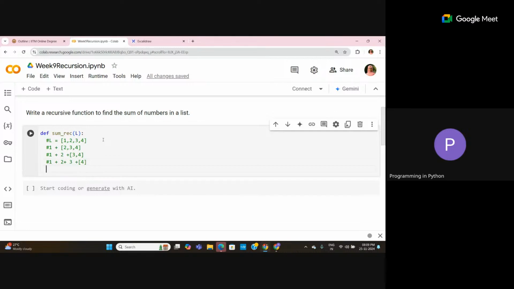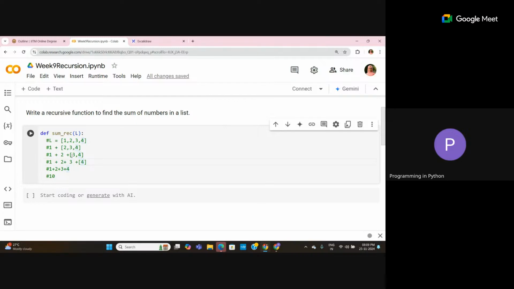Finally we will get 1 plus 2 plus 3 plus 4, and the sum: 1 plus 2 is 3, 3 plus 3 is 6, 6 plus 4 is 10. So you can see the focus is: 1 plus doing something on the rest of the list, and then again on the rest of the list, which means we are breaking down a bigger list into smaller lists and calculating the sum.